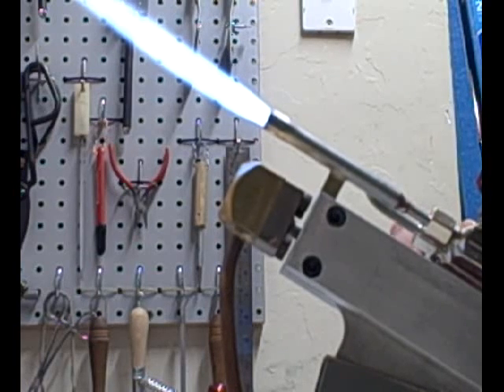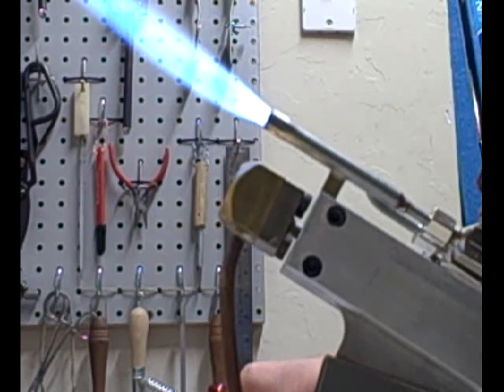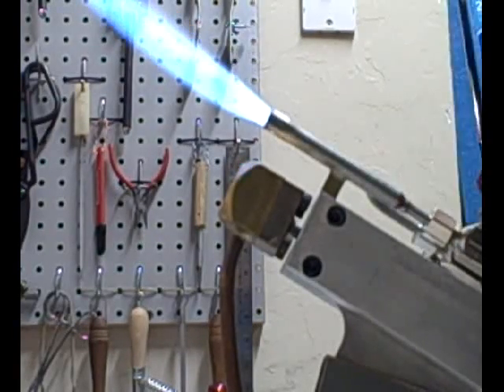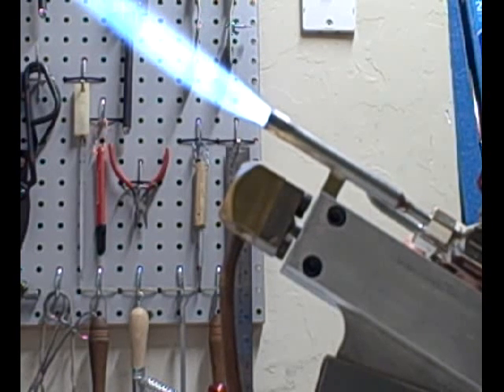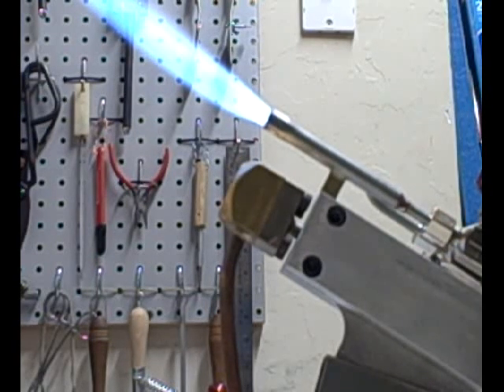Now I'm going to reduce the amount of oxygen back to neutral, and then keep cutting the oxygen back until there's an excess of gas. When there's excess gas, that's called a reducing flame. Both the oxidizing flame and the reducing flame are cooler than a neutral flame. For a reducing flame, the candle is fuzzy — I can even see the beginnings of a little yellow streak right down in here where the gas is coming out. And if I reduce it too much, I can even get it to the point where I can smell the excess gas. You may want to play with your torch, adjust it to different settings, and learn where your neutral point is and where your oxidizing and reducing points are when you start working with colored glass, because it does make a significant difference.